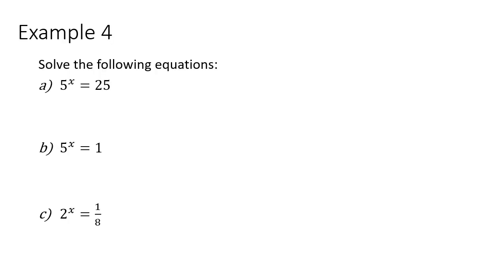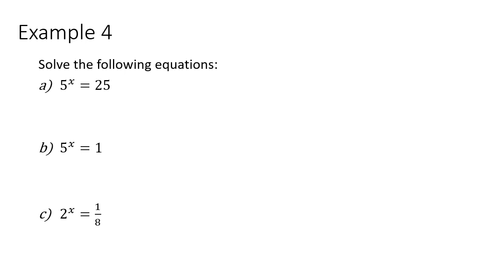So let's take a look at some examples. And for the most part, the exponential equations we're going to look at in this section are pretty basic. So a lot of them you might be able to just look at and determine the answer without really doing a lot of scratch work. But let's reason our way through it with the one-to-one property as mainly prep work for section 4.4, when the equations are going to get a little bit more complicated.